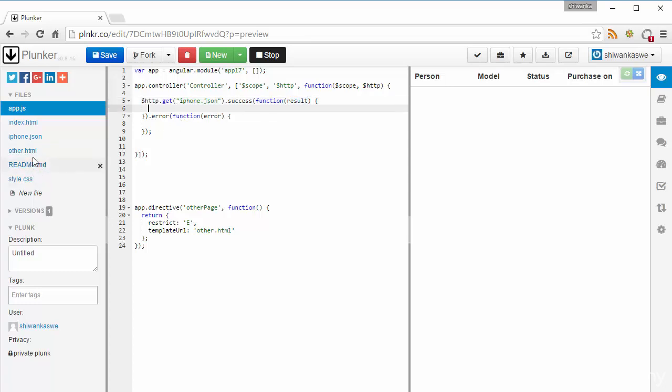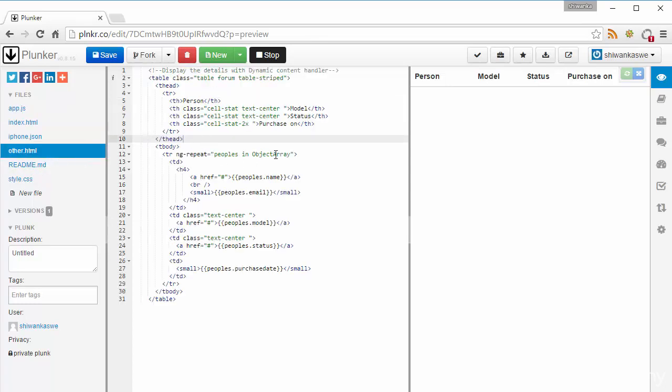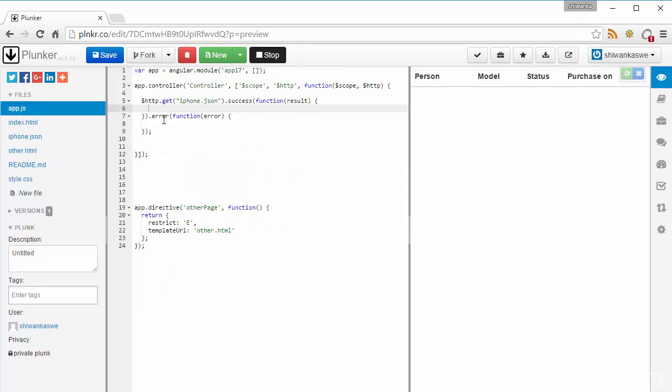In my other.html I used an object array, and if this executed successfully, I am going to set the object array equal to the result. If this executed successfully, the data is equal to the object array.